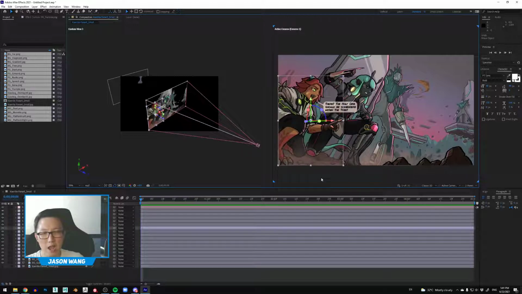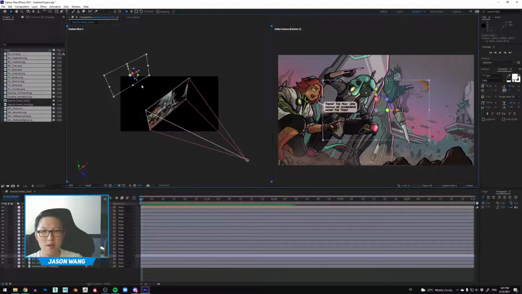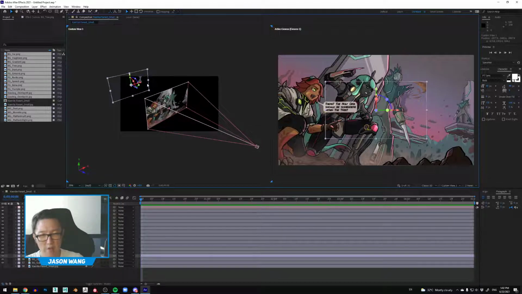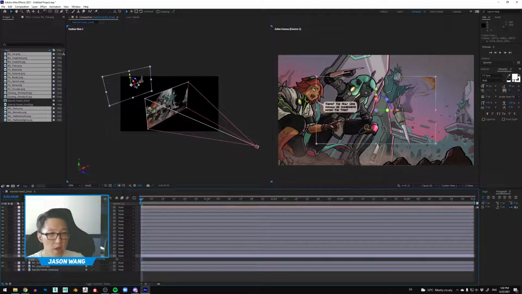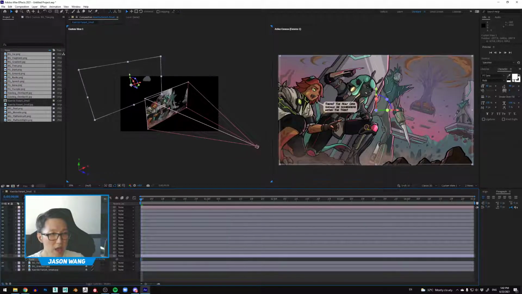But I've got to be honest with you, when I was making this illustration, I didn't think that I would eventually make an animated version of this. After making it, I thought, hey, it would be a great example to use for this exercise. But anyway, to solve that, after moving it backwards, I will just need to scale it up so that it fits the entire page or entire canvas. Something like that.